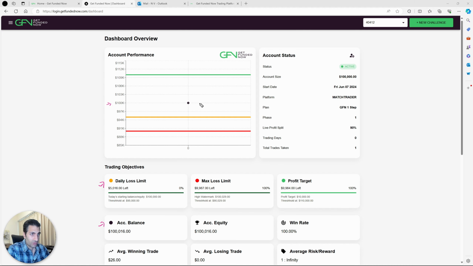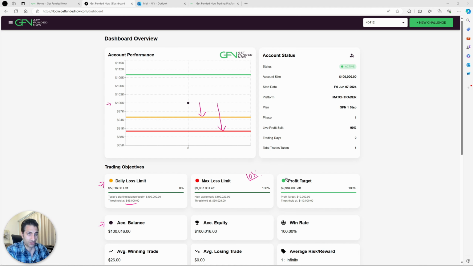Daily loss limit, obviously we want to be careful not to go below our daily loss limit, so you can see it there, the threshold about 5%. A max loss limit, you can see it here. So again, from our balance point, we've got this much space to our max loss limit. Just something to note, it's approximately 90,000, so 10%. This has got the 10% max drawdown add-on. If you haven't purchased the add-on, it will be 8%, still very robust level, plenty of space for you. Just something to note. Obviously, if you have purchased the add-on, it will be 10% relative basis, and if it's not purchased, it will be 8%.